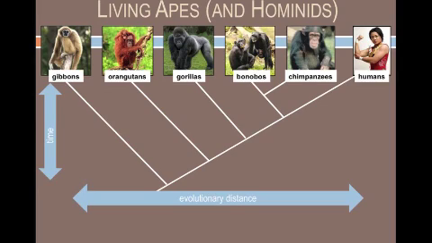So what we see here is that bonobos and chimpanzees have the shortest distance between the lines, or the shortest lines connecting them. And that's because bonobos and chimps are the most closely related ape groups on this cladogram. They're sort of like sister species. And the point where those two lines meet, that represents a time in which there were no chimps and no bonobos, but there was some other kind of ape, an ancestor group that split into the two groups that became the chimps on one side and the bonobos on the other.